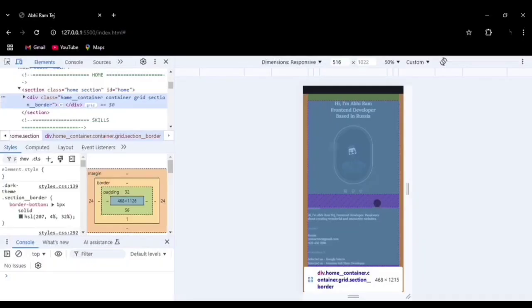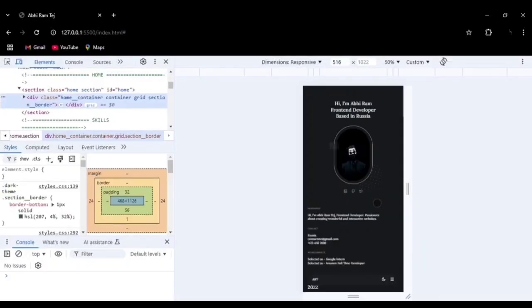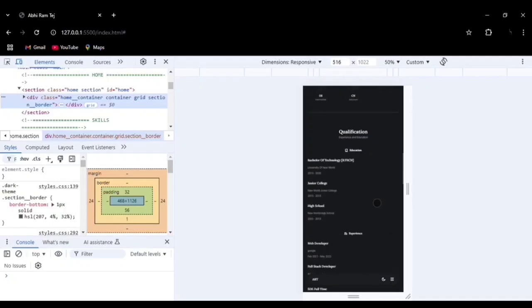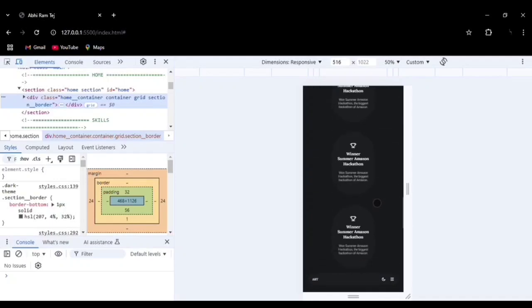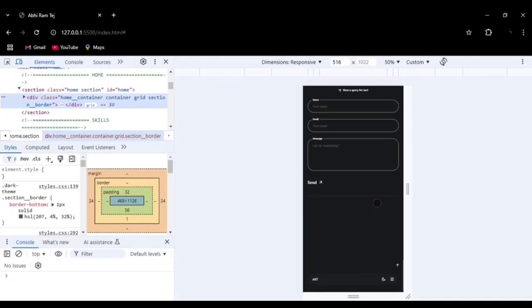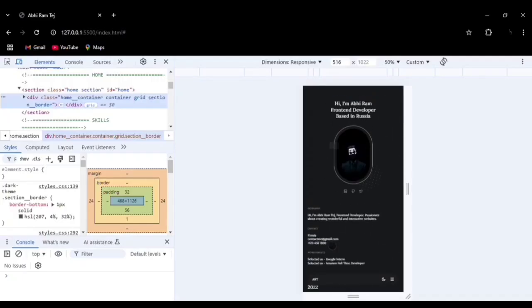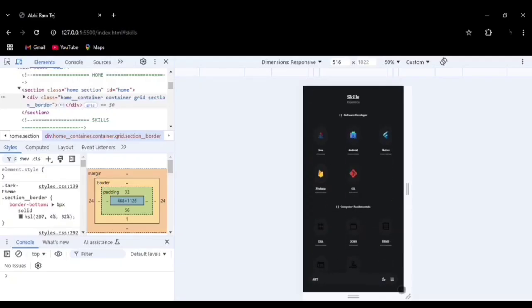You can see this is the mobile version of the website. You can see how perfectly they have all been aligned. And you can see that I have added the menu bar at the bottom. It gives an app-like look to the menu bar elements, just like when we open an app on our mobile phone, right?